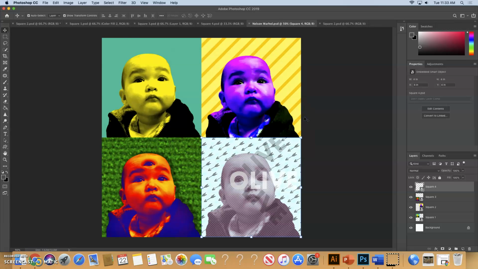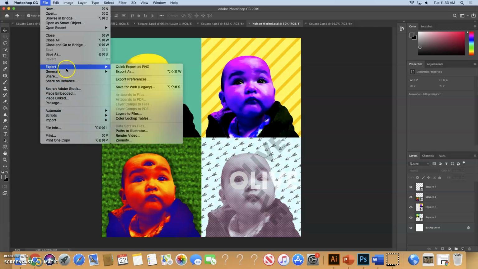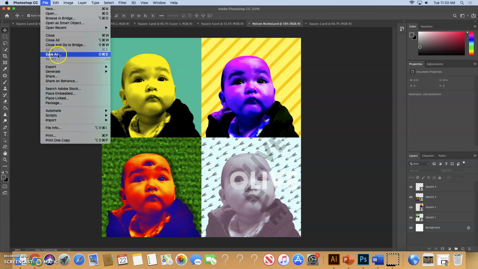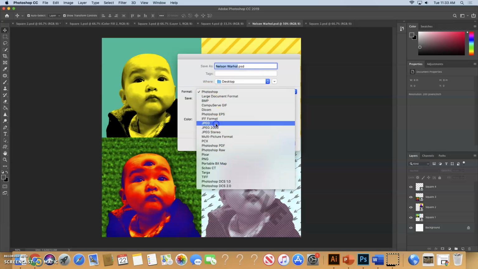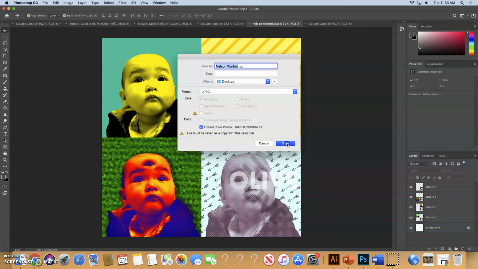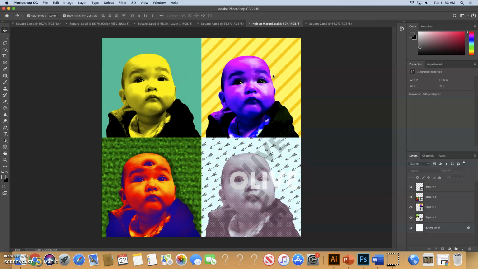Good to go, right? And then to put it onto the Schoology, I'm going to go to File, Export. Oh, I don't even have to do that. I'm sorry. We're in Photoshop now. File, Save As. And then here I can just change my format to JPEG. Hit Save. And it's going to ask me some stuff here. So I'm going to just do larger file, which is great. I need that kind of stuff. Hit OK, and we're all good to go.